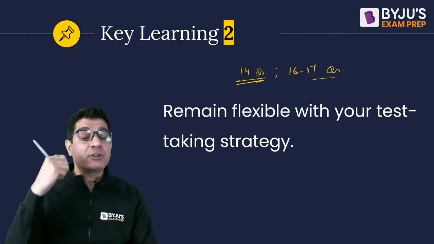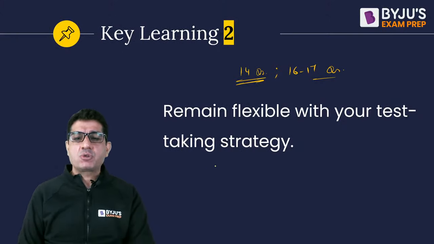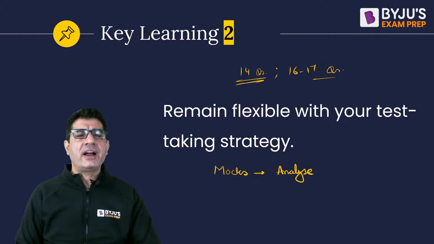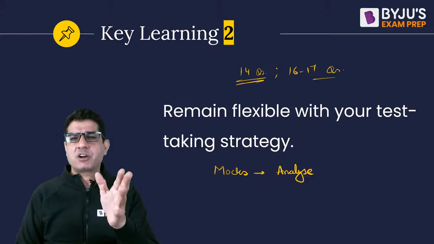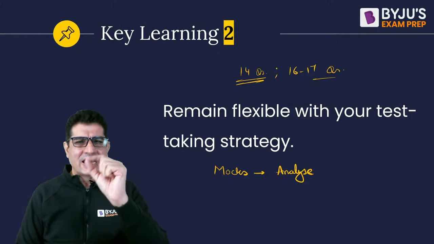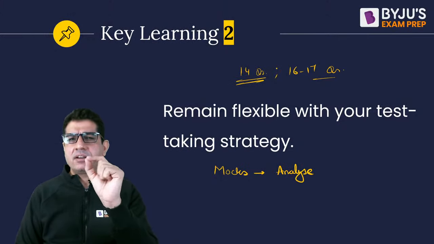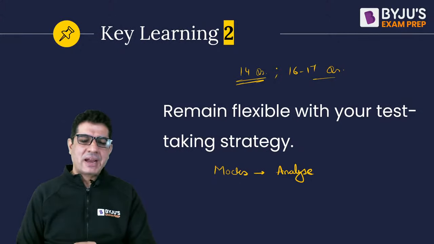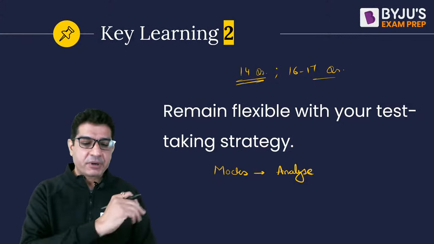And the best way to develop this sense, the best way to arrive at this judgment, is to write a lot of mocks and then analyze those mocks. Look at what you felt about the difficulty level, and when the result comes out, whether your understanding of the difficulty level was right or not. So go ahead, calibrate it. And then when you sit down to write an exam, do not have this blind fixed number in your mind. Right? Before I take you to the subsequent analysis, let me take a question or two.